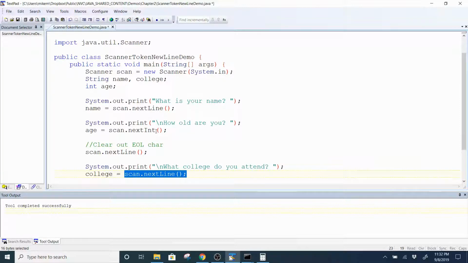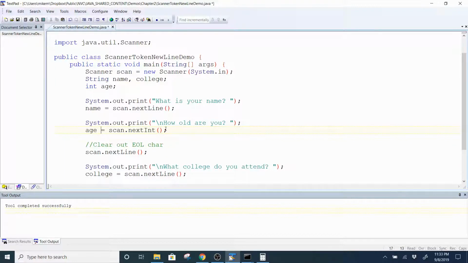Another way of fixing it is maybe just do a next line here, okay, and then using what we call a wrapper class to convert the string to an integer. I think that's a good option. Normally when I write programs, if I'm expecting them to press enter when they're done entering information, then I'm going to treat that whole line as the data of what they wanted to enter. So another way to fix this is to make this next line, so we don't have to actually release that end of line character, and then just convert that string into an integer.